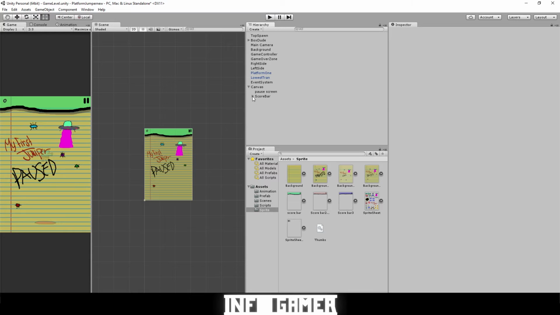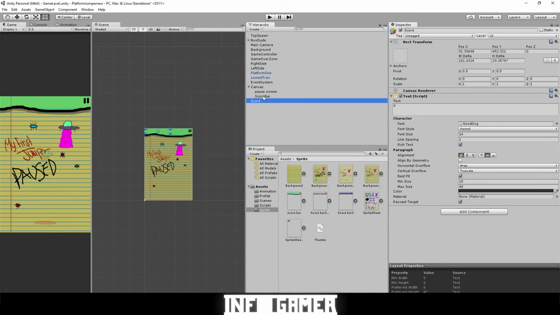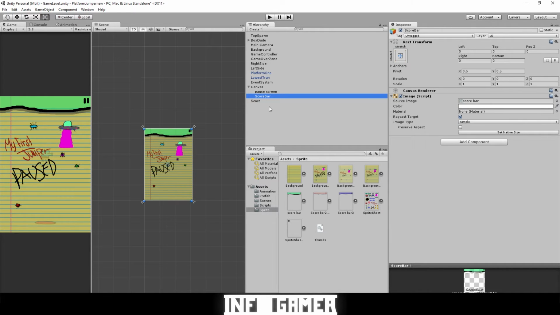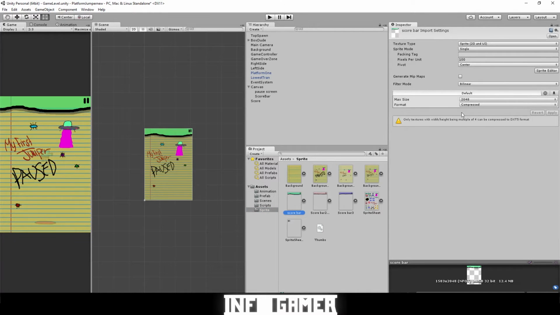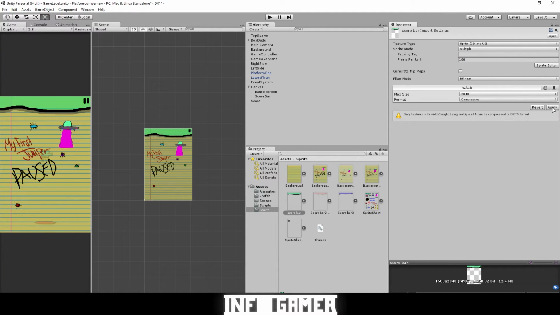Okay, and then when we put in the resume button to check our code, we couldn't click on the resume button because the score bar was actually covering the resume button. So let's unparent the score from our score bar, because when we adjust the size of our score bar, it's going to adjust the size of the score if it's still a child of the score bar. Let's click the sprite image folder, make sure we have that open, and click score bar. In the inspector, go to sprite mode and change single to multiple, then hit apply.